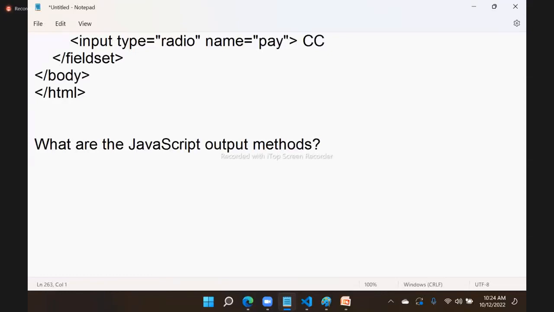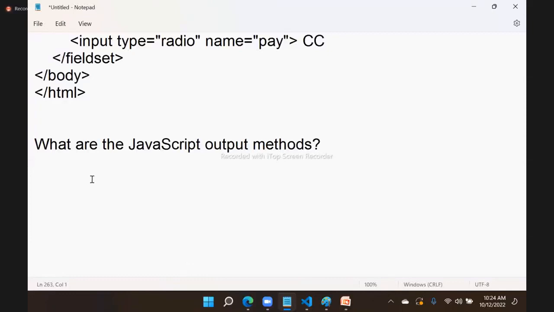That means it can handle communication with you. It can interact with you. It will ask what you want. You provide it. It will process that and generate an output and show it. So every programming language must handle input and output. And in JavaScript, first we will see how output is handled, then how input is handled.